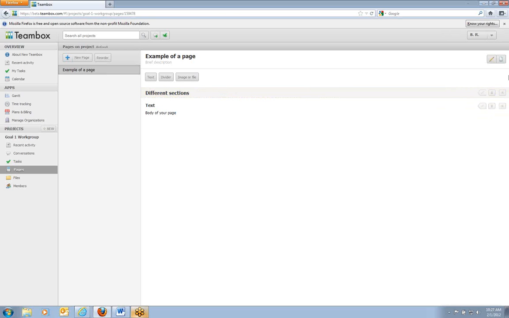And so then you can edit things here. You can move them by clicking on this button and dragging. You can also edit your page or delete it if you are so inclined. So this is just a brief overview of the page feature. I wasn't sure if anyone was interested in using this feature, but it is available. Does anyone have any questions about pages before we move on?